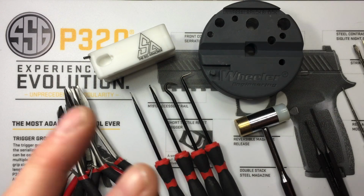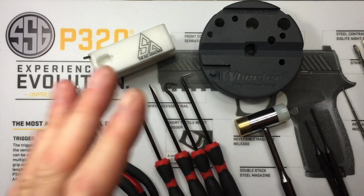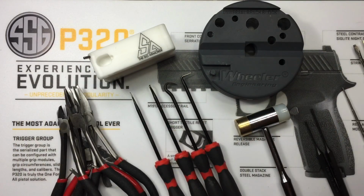So full disclosure, I am not a certified gunsmith at all. This is a hobby for me. My day job does require me to use tools. I've invested a lot of money into tools, Snap-on, Mac, Mako, Cornwell, all kinds of stuff like that. My toolbox you could probably live inside of. So when I bought these tools, quality was not at the top of my list, as I've already purchased these tools and they're at my work.